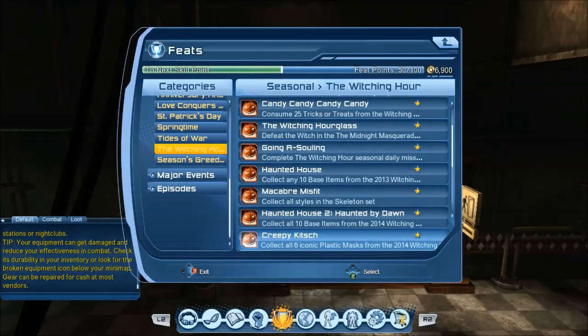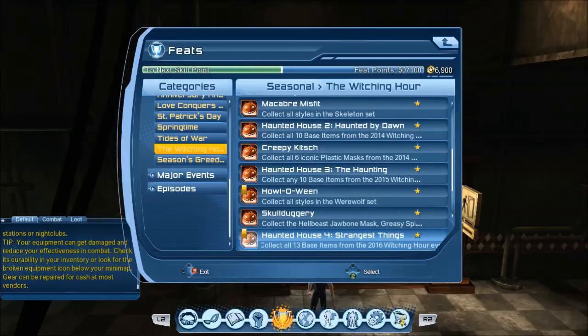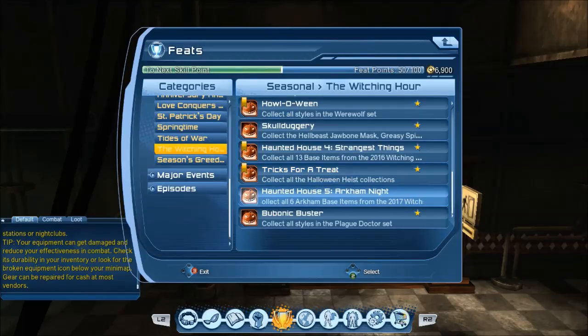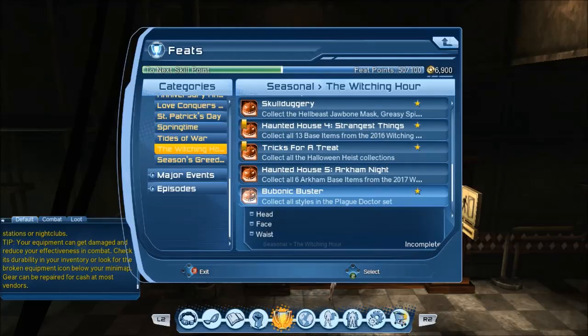And of course, I didn't do any of the years on here, so we'll have to try to weed this out. Okay, these are all old ones. So it looks like just the last three. Tricks for treats for the collections. Haunted house. Only 6 base items. And bubonic buster. So there's a 3-piece style set.